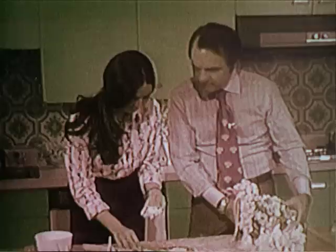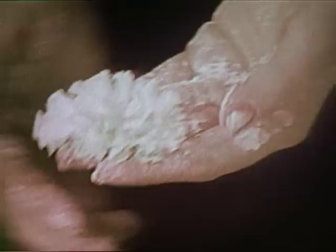Now, when this is finished, I've gone all the way around. I'll take water on a brush and wet just the center. This makes it sticky. I see. So now I'll fold it over to the middle. And the water keeps it together. Right. Isn't that cute? And press it up to the ruffle, only to the ruffle, because I want the ruffles flared.